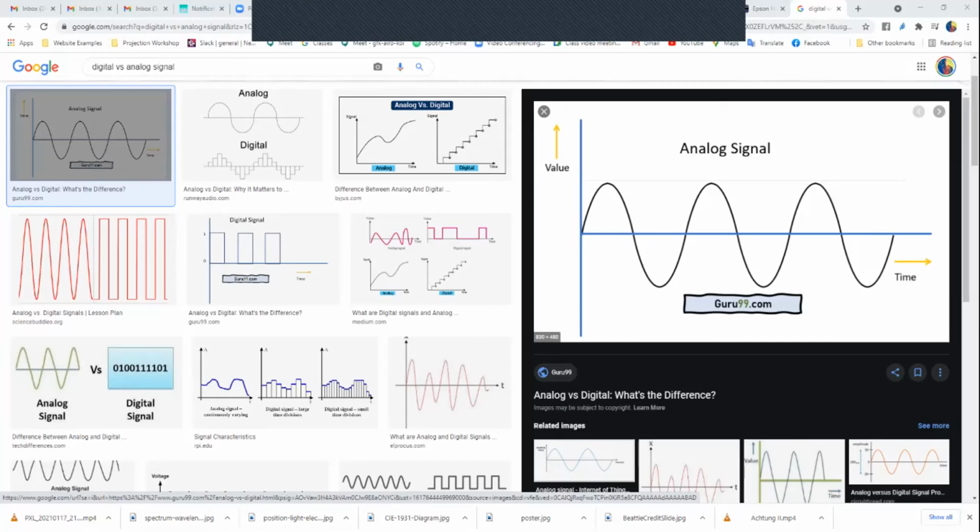The old way of transmitting that signal is an analog signal. And if the signal's kind of interrupted, the picture that you get is kind of fuzzy. It'll go in and out, fuzz and then clear and then fuzz and clear. That's because the analog signal goes up and down.